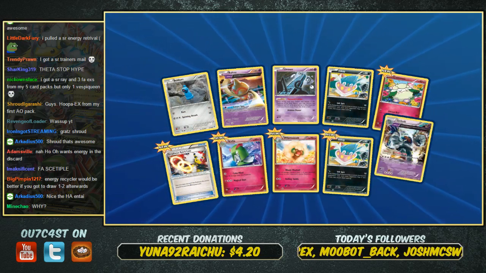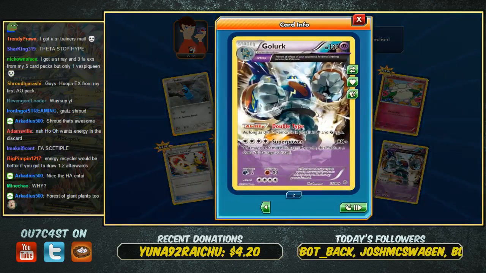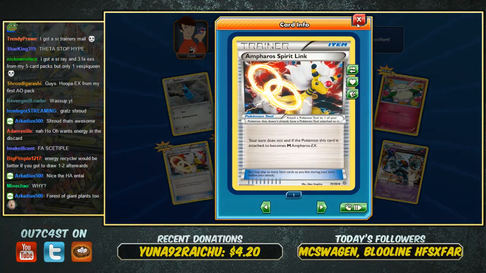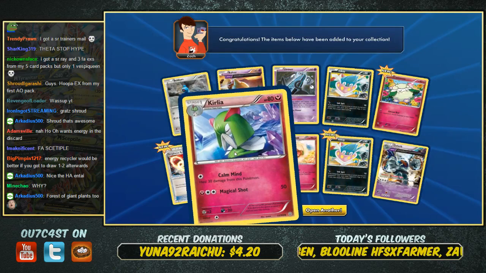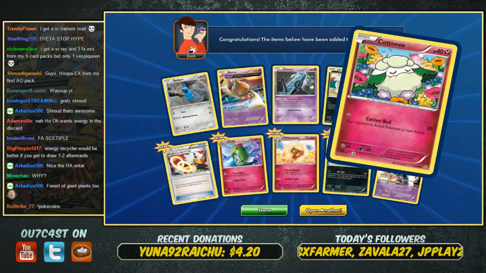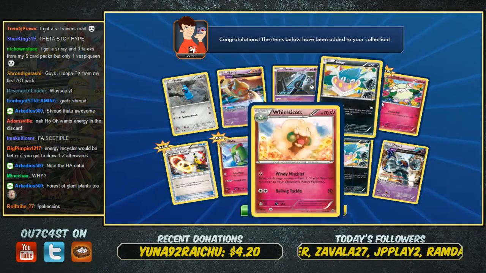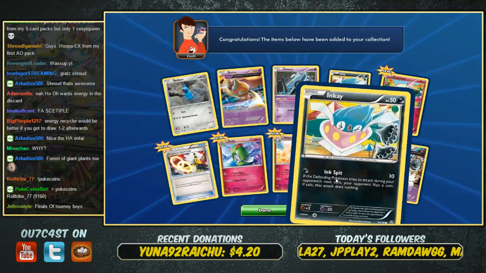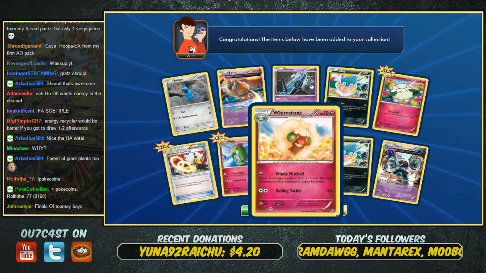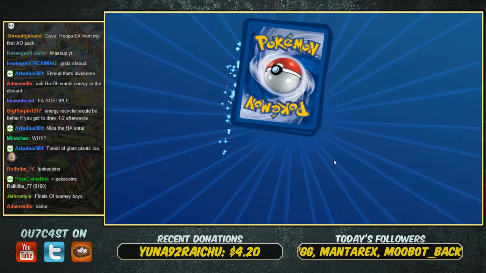Alright, let's open this. Yeah, we got Golurk. Okay. We got Spirit Link here. We got Ampharos, Spirit Link. We got Curlia. Wismica, alright. Cutney. So we got like the evolved forms there, Inkes, two of those. We got another unknown. Let's open another.